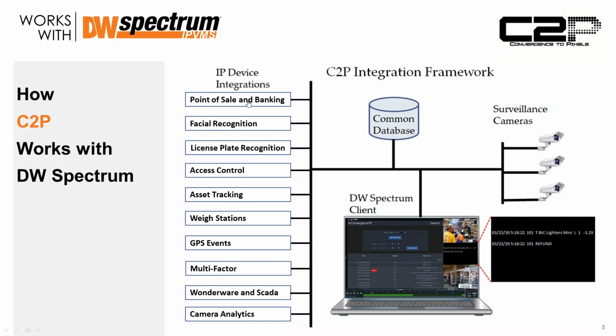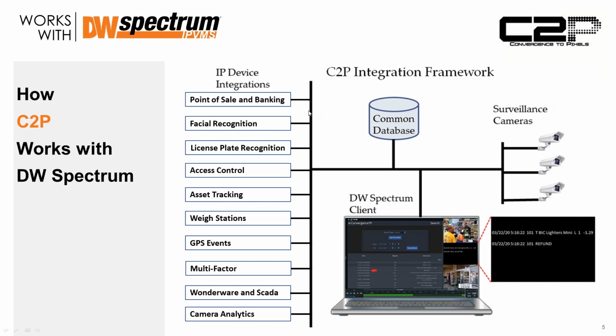Whatever gyrations we have to go through to get the data from these IP devices, and they're all different, there's really very little in common many times. So we normalize whatever we have to go through. We normalize that data at this interface. At this interface here, the data has been normalized to our format, so it doesn't really matter how it came in. We normalize it to our format, and in the case of point of sale, we would take that text and immediately write it to our common database.